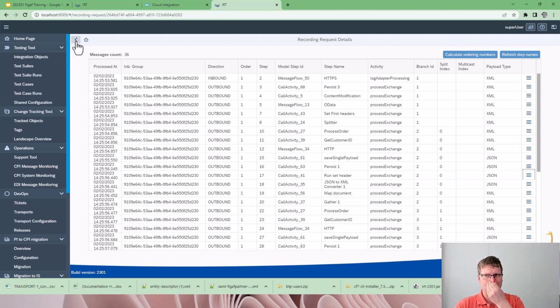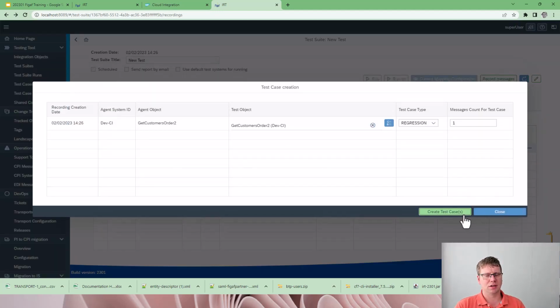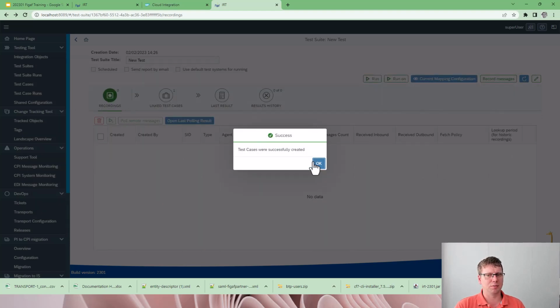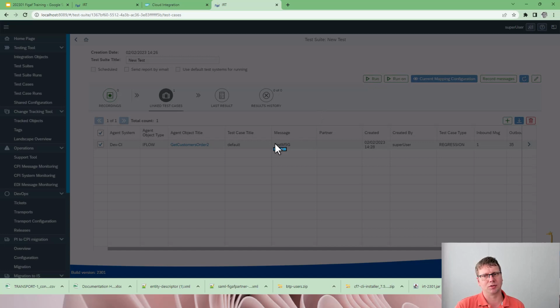So now we can go back. We can create this as a test case. It says here we can run it on this scenario. If we had another system in the landscape, we could also run it there. So now we can run it, and it will run all the different test data inside of here. So we can press run here.